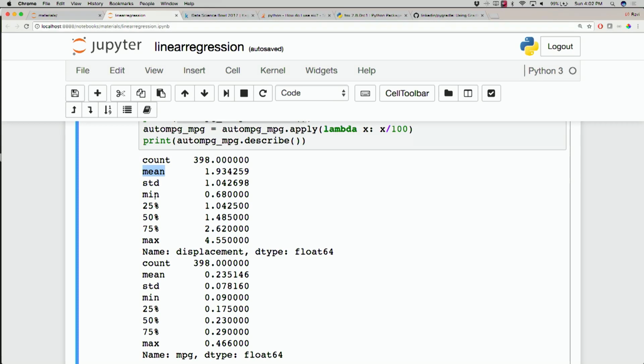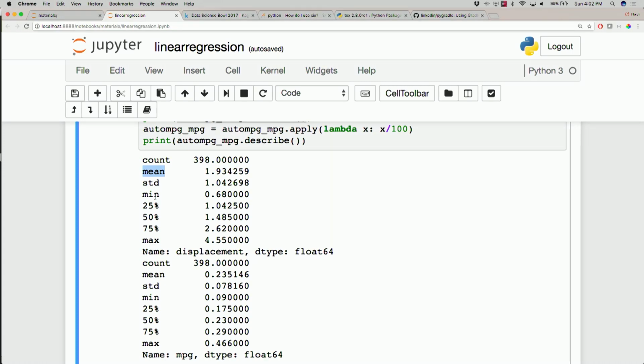Because again, remember, preparing the data is the biggest part. And preparing the data means you first have to feel confident the data is actually even useful. Because many a time the data might not actually be useful, or the data might contain a lot of stuff that's wrong. So you want to check whether there's something wrong with the data. And describe is the fastest way to check whether the data is actually in some reasonable range.